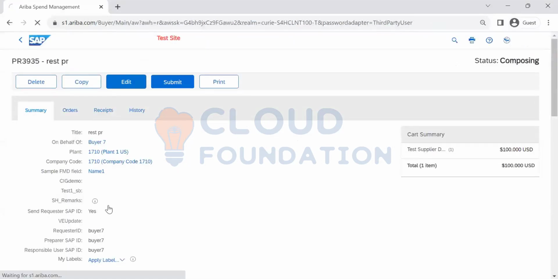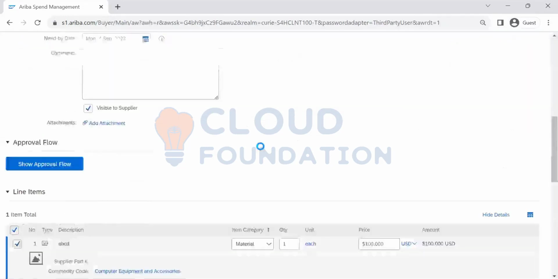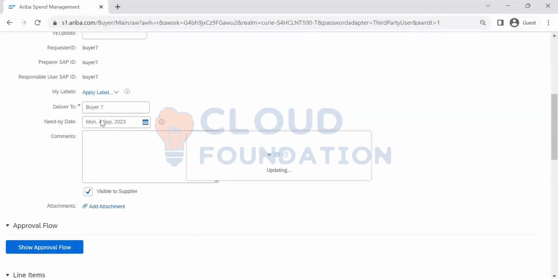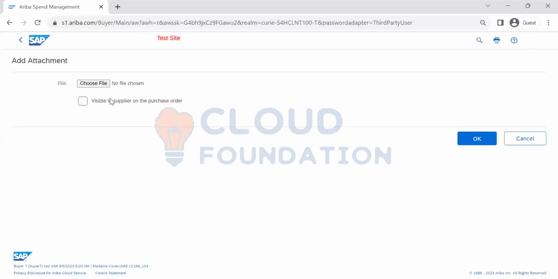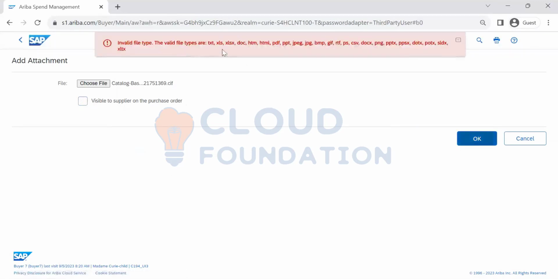When you say add an attachment, for example, you're seeing, when I'm adding the attachment, I'm just taking some zip item, visible to supplier on the purchase order. When you select this, suppose you want to send a specification to the purchase order, you attach that file, and when you click it, the specification will go to the supplier. But when you want something internal, you do not select this check mark and click OK, then that item can be added to your attachment.